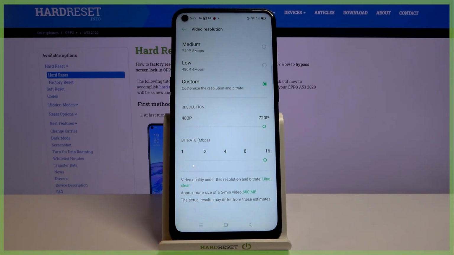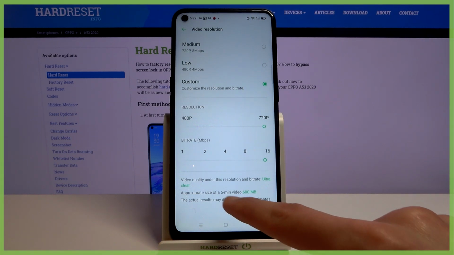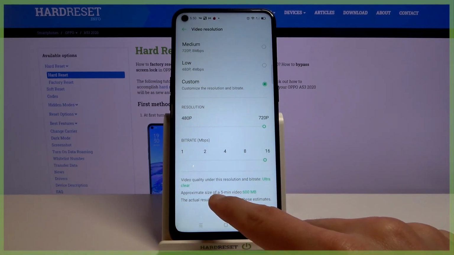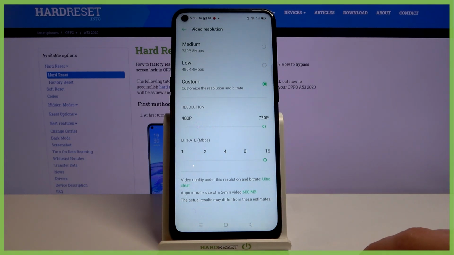The resolution also, I would keep it at max, especially since on this device it doesn't really affect the overall size of the file. So as you can see right now, with the maxed out settings of video recording, 5 minutes will take 600 megabytes of storage. That is a rough estimate, but I have tested it before on a different device, and this is fairly correct.